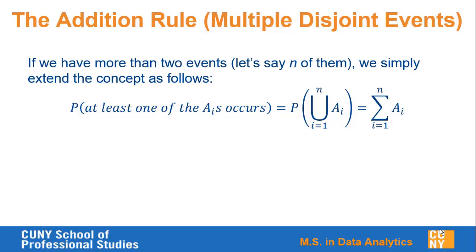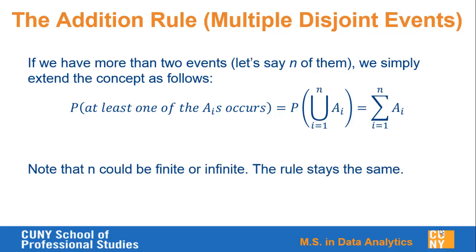We can extend this to an arbitrarily large collection of events, including an infinite number of events. So we'd say the probability that at least one of these events occurs is equal to the sum of the probabilities of the individual events. Notice that we can only do this because they are disjoint events. If they're not disjoint events, we run into some trouble where we double count a lot of things. Note in this case that n can be either a finite case or an infinite case. In the book, Debreu uses the infinite case to illustrate the rule. But the rule doesn't change between the finite and the infinite cases.